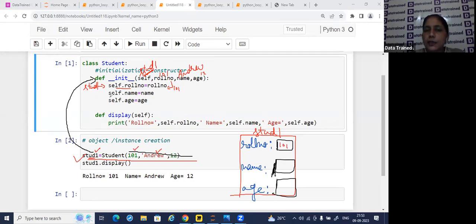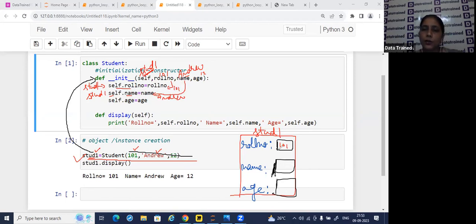Then inside the self, stud1.name, because inside self, stud1 will come. So stud1.name will be coming into this name, and this name Andrew will be passed inside stud1.name.